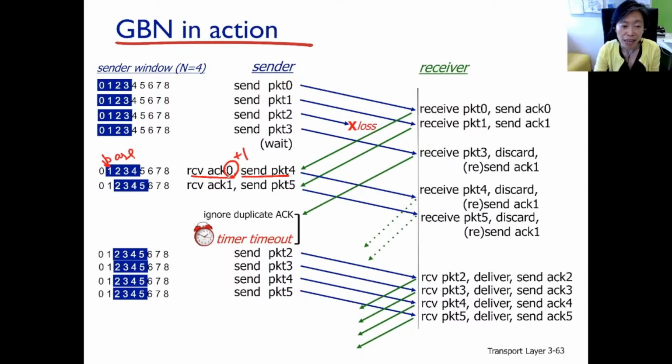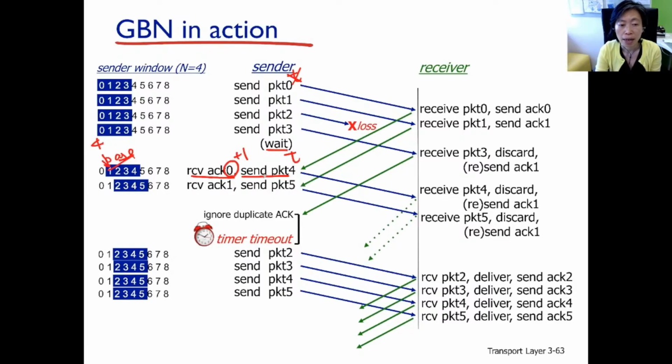So base is 1, and next seq num was previously 4, isn't it? That's why we are waiting here. We cannot be stopping the timer. Instead, we restart the timer. So the original ticking timer will be canceled and we restart it here, associated with the new base, which is 1.